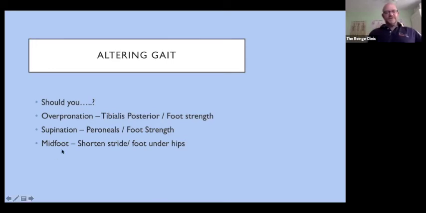And as we've already said, if you want to try and get to a midfoot strike, just shorten your stride up a little bit. You will need some help with it. You'll need a friend to look at it really and tell you what you're doing, or film it. And try to get the foot right down under the hips. The biggest issue you've got here is if you are a habitual heel foot striker, all the research shows, and the research that I believe, that if you decide you want to midfoot strike in a built-up shoe that's designed for heel striking more, you will, if you don't concentrate on it, ultimately go back to heel striking.